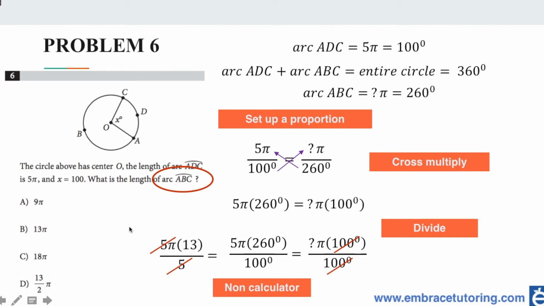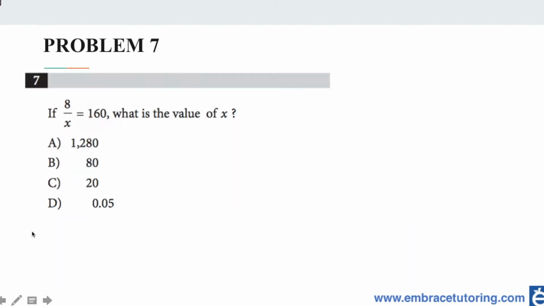And one other master tip in understanding the answer to this, which is B, is that you want to pay attention to whether or not the pi is still present in your answer choices. If it is, then this will help you understand the best problem solving strategy. If it's not, then be prepared to plug in 3.14. Okay, but for question 6, the best answer is going to be B for 13 pi.